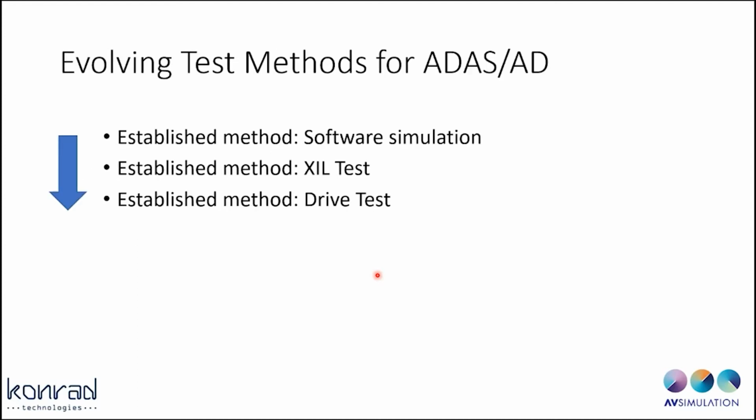Next slide. So the basic approach at this point of time, when we think of the typical test process, is you have software simulation that is an established method where you have different vehicle components that are created in models, and then you have the ADAS components that are created in models, and then you're able to co-simulate multiple software models to make sure that everything is working. And this approach has been established with different hardware components in the XiL kind of V development flow that I just showed. And this is also a common practice.